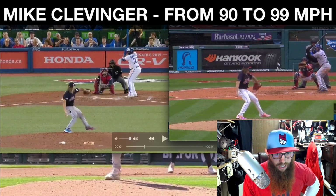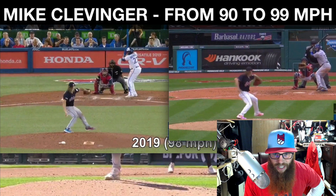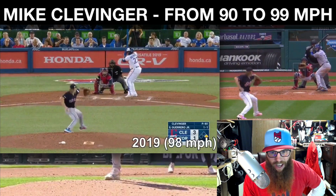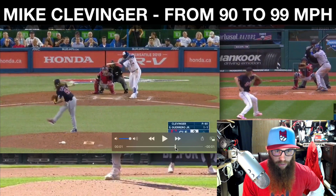I know the camera angle also plays a part in this, so I apologize for that. But this is exactly where that heel comes off right here, not even into that full cocked position with the arm. And then here, that heel stays a lot more grounded. When I say heel, I just want you to notice the back of that foot. The back of the foot, the heel, is a really good indication for instructors or people watching of how much he's actually utilizing the hip hinge movement, because the heel is going to stay connected a lot longer if we're hinging correctly.